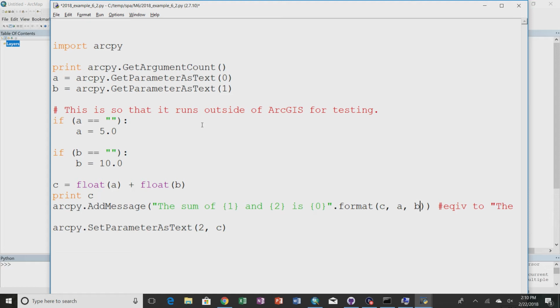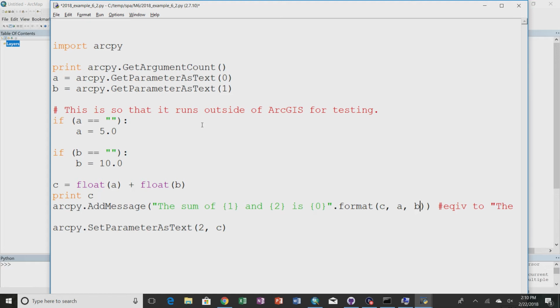Okay, so the way that this format function works is you give it a string. Anywhere in your string where you have a squiggly bracket, a number, and a squiggly bracket, you're going to replace it with the value that's inside of here. And you need to have exactly the same number of values that you're feeding in as squiggly bracketed things.